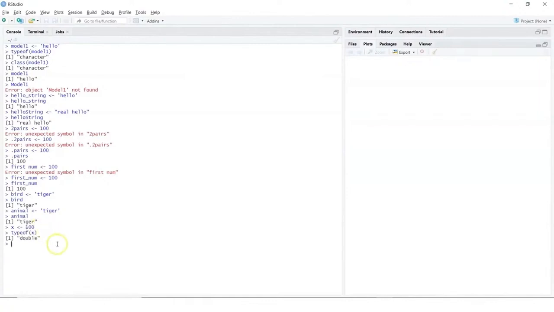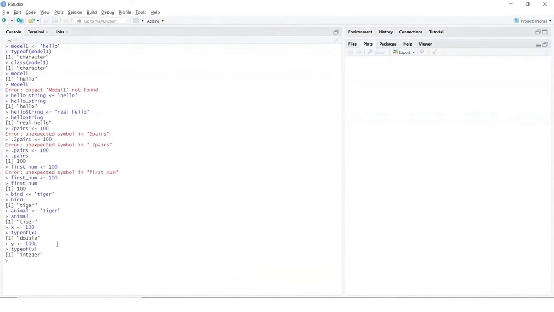What is this one? This one by default is double. It is by default double. So if I would want an integer, then I would say, for example, something like this. And this one you can check by using typeof, and you can see the value for this one. So this is an integer.